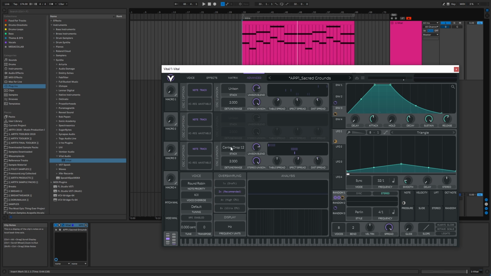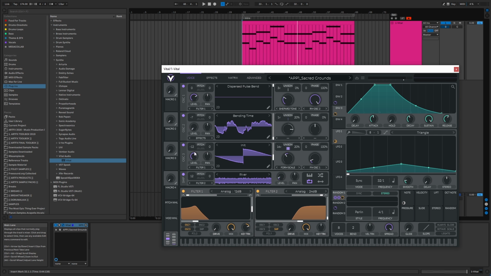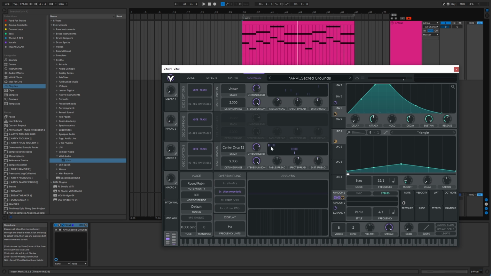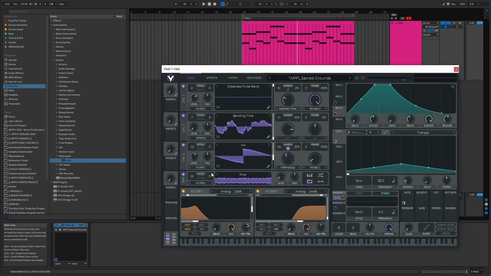Now finally, that last oscillator is also set to center drop 12. What that is doing is we have 16 voices, which means we have 2 voices in the center and 14 voices on the side. Those 14 voices are going to be playing at the regular pitch, whatever pitch this oscillator is set to, in this case -12. But those center 2 voices are going to be dropped 12 semitones, hence center drop 12, and thus they become an octave lower. So the 2 center voices are actually playing at -24 semitones.